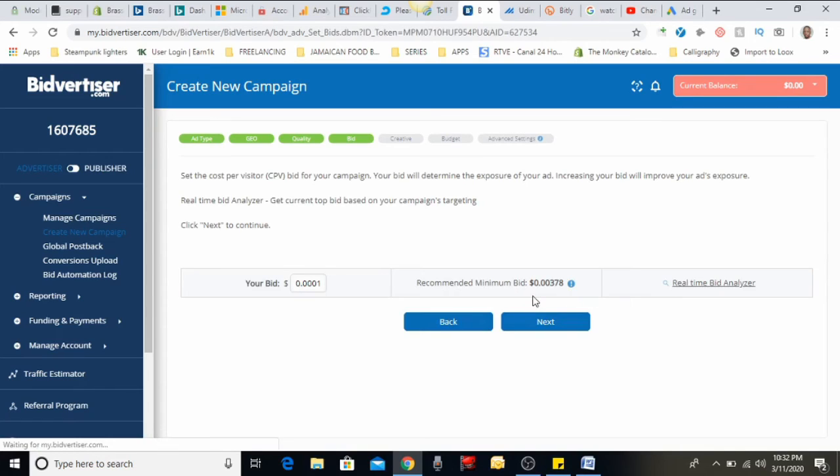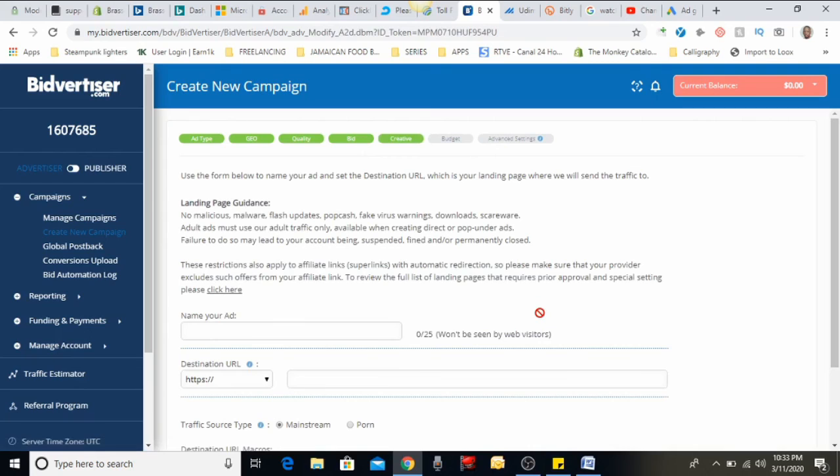Now for the US, the minimum recommended bid is 3 cents. That's right, 3 cents. So in a case like this, what you try to do is match this as best as possible, but if you wanted a higher click-through rate, then you could increase it. Let's say we went with 4 cents per click, right? You would be trying to outbid someone else who had selected 3 cents. Okay, so we've selected 4 cents, and let's name our ad.